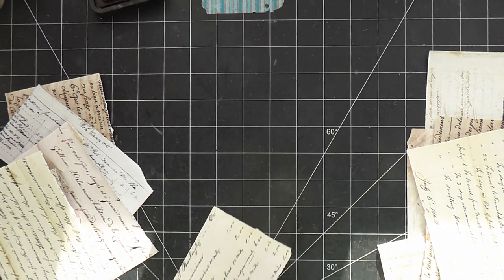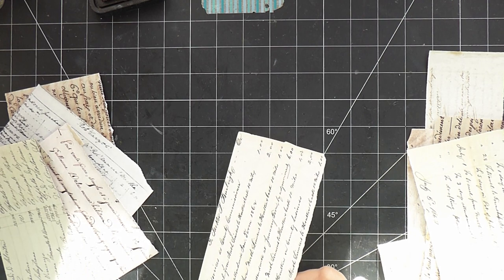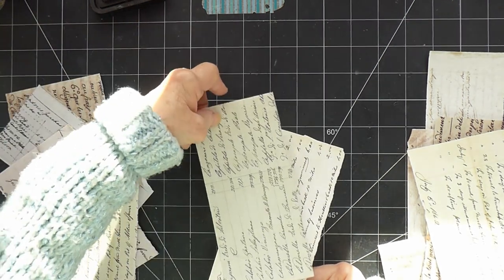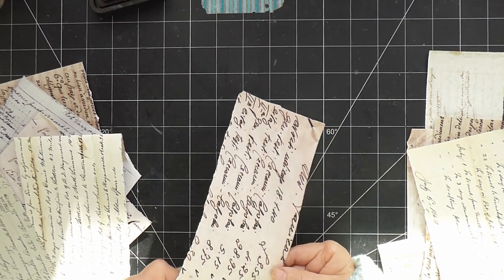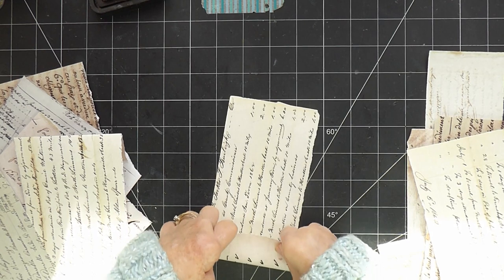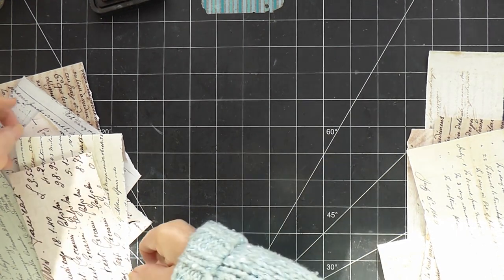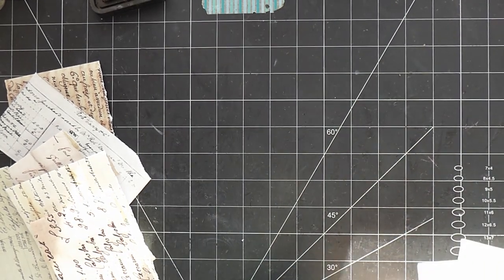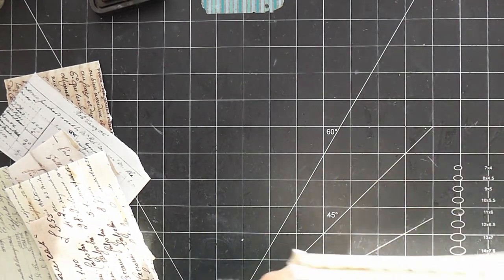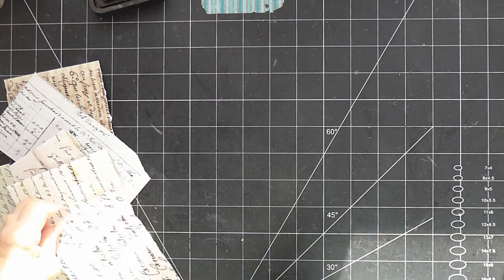Okay, we'll do this one. Well, that's the same. I'm just trying to vary it a bit. Oh, there, that's the green one. I had done it. There we go. I'll do that one. Turn that over. Okay, so I've got half a dozen. I think that's probably going to be enough. And I've got a few more things here for another time. She's bound to come up with some other ideas to use these things for, so I'll have them ready to go, won't I?